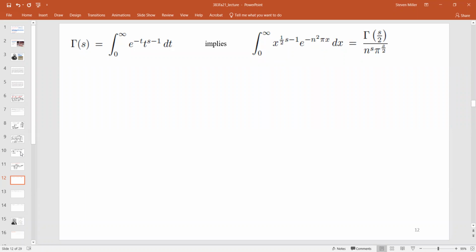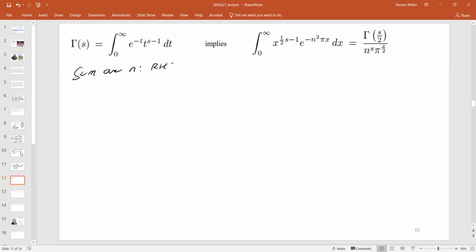So if we have this equality, what should we do to both sides? We're trying to get the Riemann zeta function. It's not multiplying. Sum over all positive n. Look at what we have on the right-hand side. We have gamma of s halves, which is nice. We have pi to the negative s halves. And then we have a 1 over n to the s. This is essentially looking like the zeta function just at one integer. It's looking like a part of the zeta function. So we would want to sum this over all n.